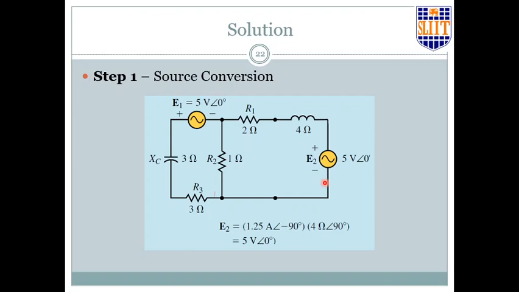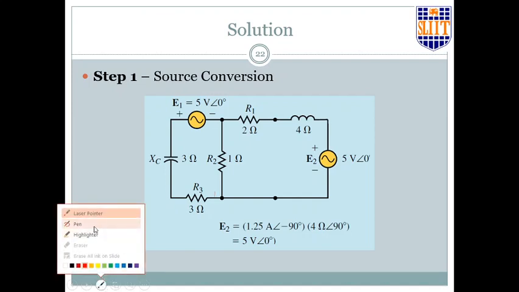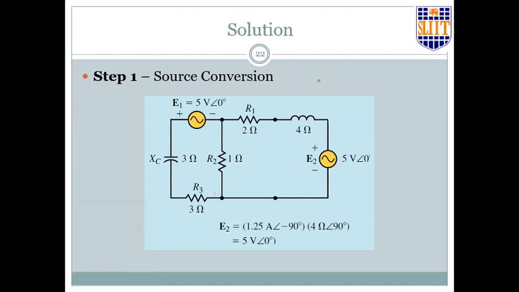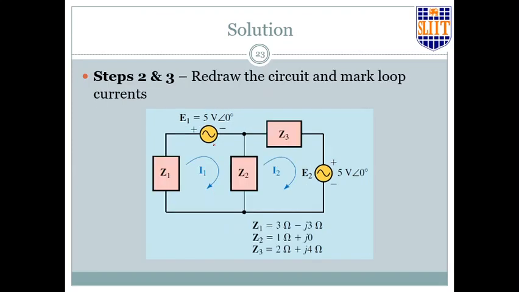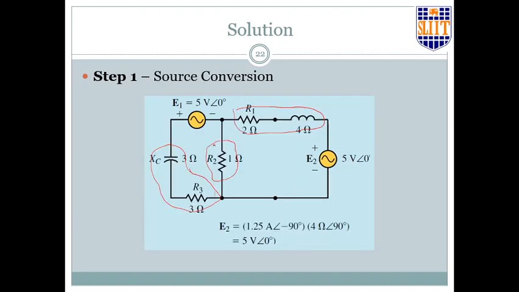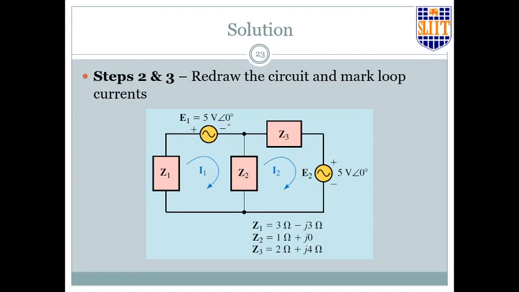One more step, we can actually convert this. So we have an impedance here, this is one impedance, and this is another, and this is another. So three impedances. We can treat each as an impedance in generic terms. So we can again convert the circuit, just a matter of representation for easy operation, to this.